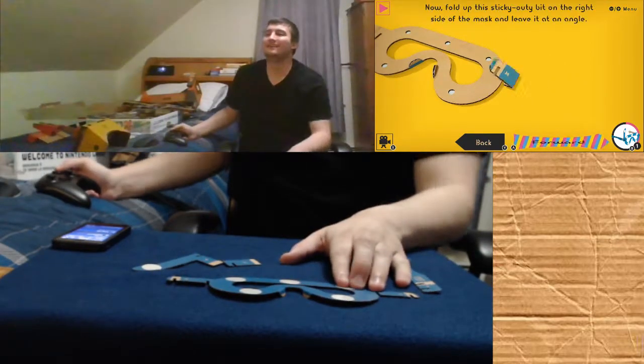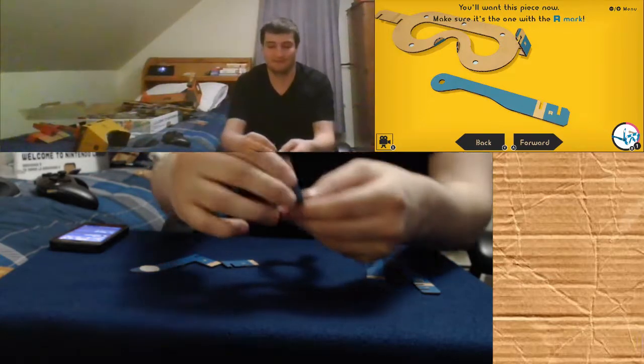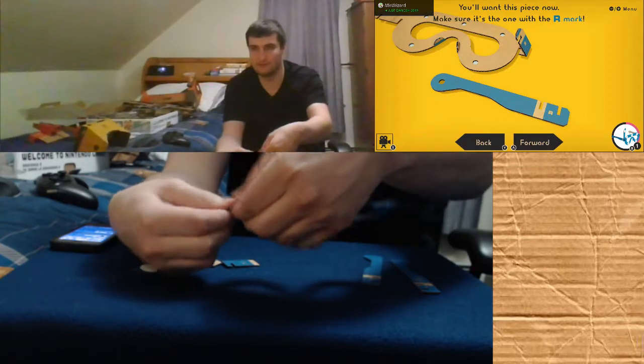Okay. Fold the bit on the mask with the R on it. Well, well, well. I folded the wrong spot. This is really fragile.